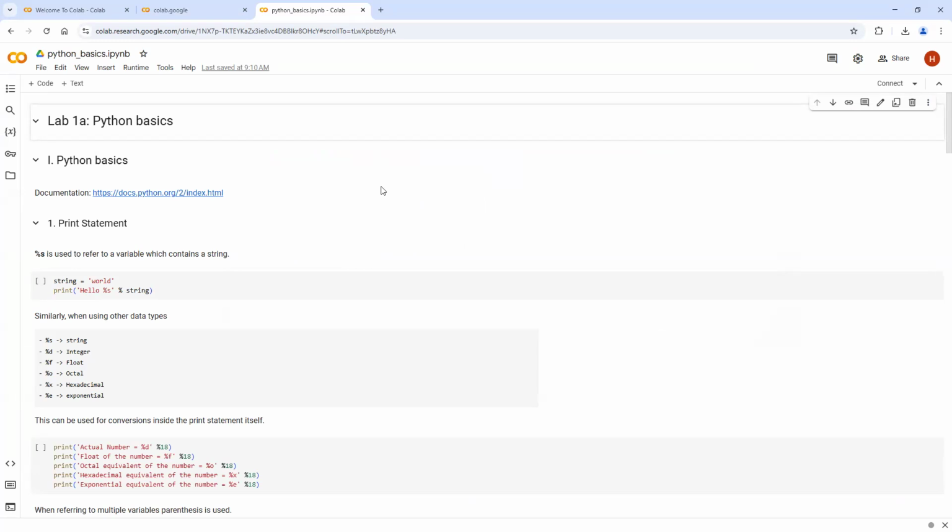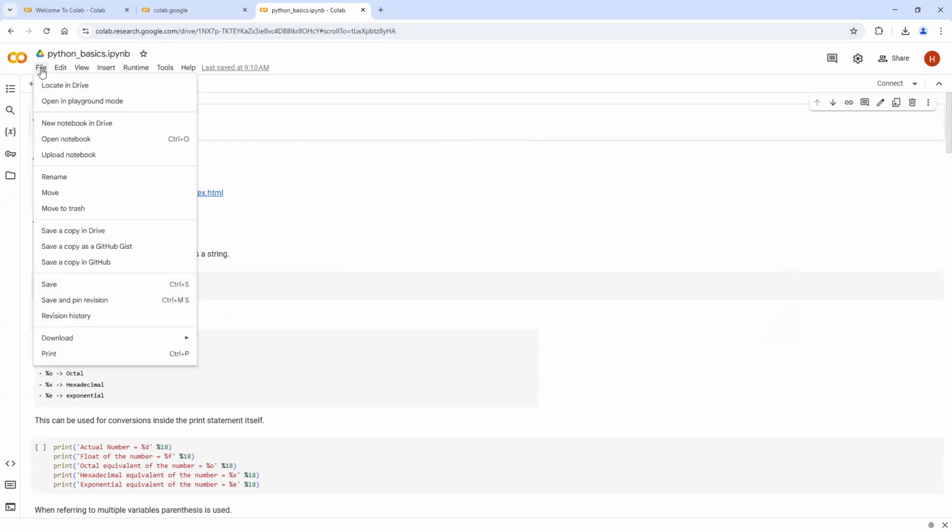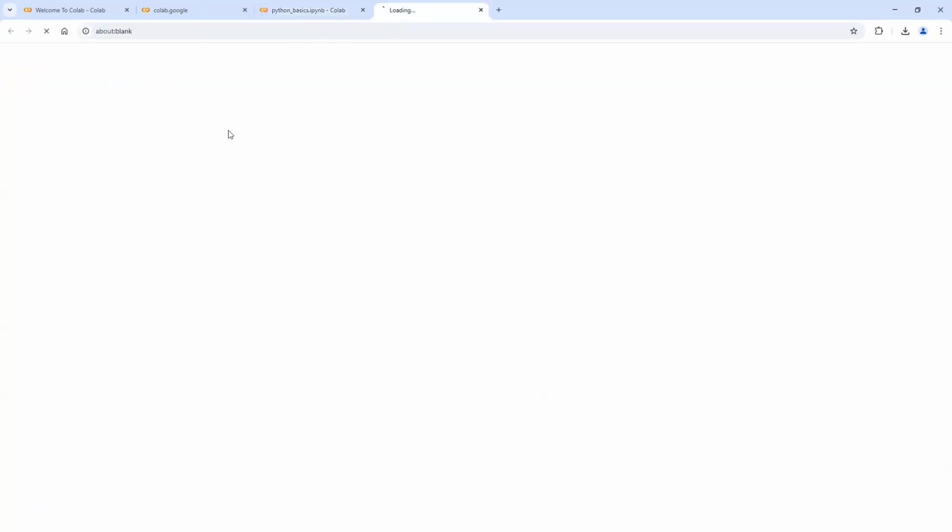Okay, if everything is well, then let me introduce a bit about how to use Colab. Let's first try it on a new notebook. You can create a new notebook in your Google Drive, which means everything will be saved in your Google Drive.